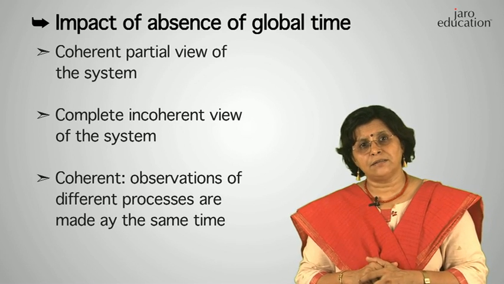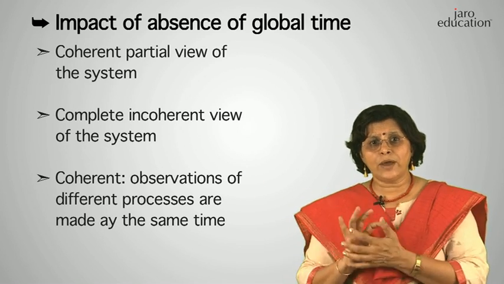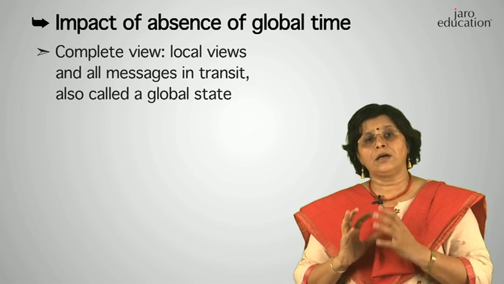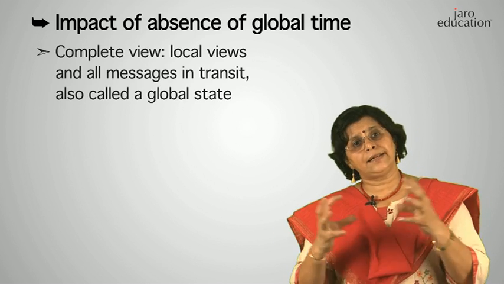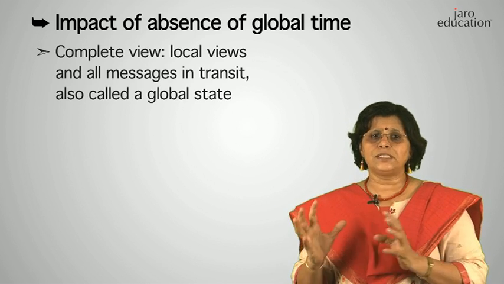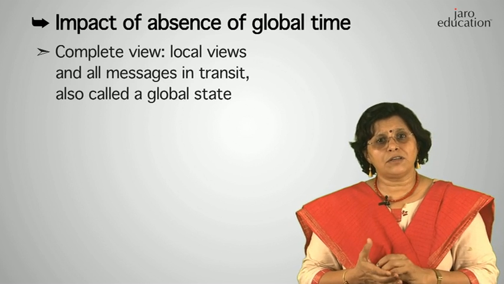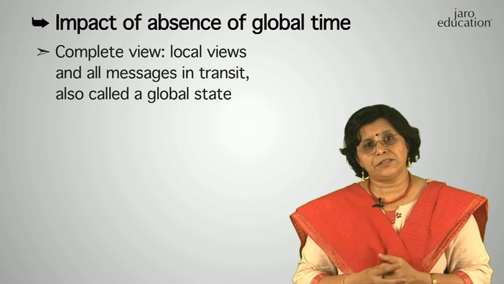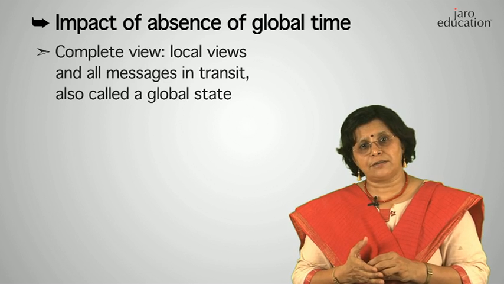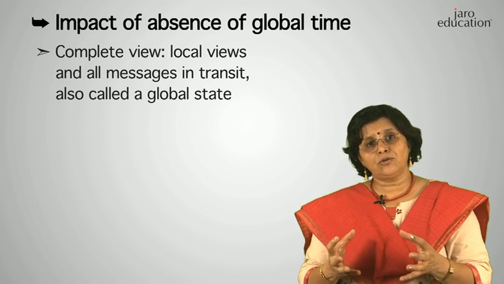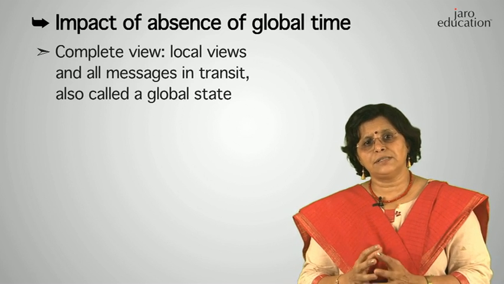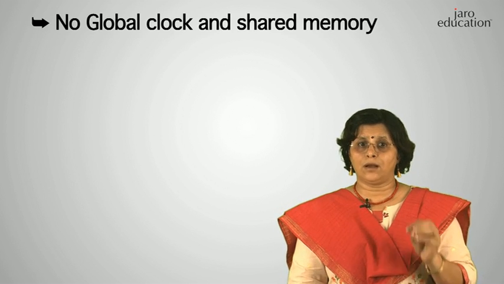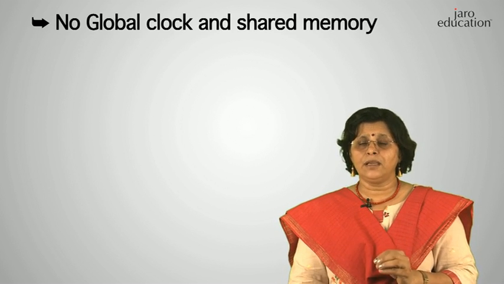The second part is, in a distributed environment, the middleware or the operating system needs to have a complete view of local views on every machine and collect them together and then look at the global state of the system. Because a clock is not present, because the shared memory is not present, it becomes a little difficult to understand how to get the global state or how to get the complete view of the system. Now, let's take a very simple example to understand what happens when there is no global clock or where there is no shared memory in a distributed system.